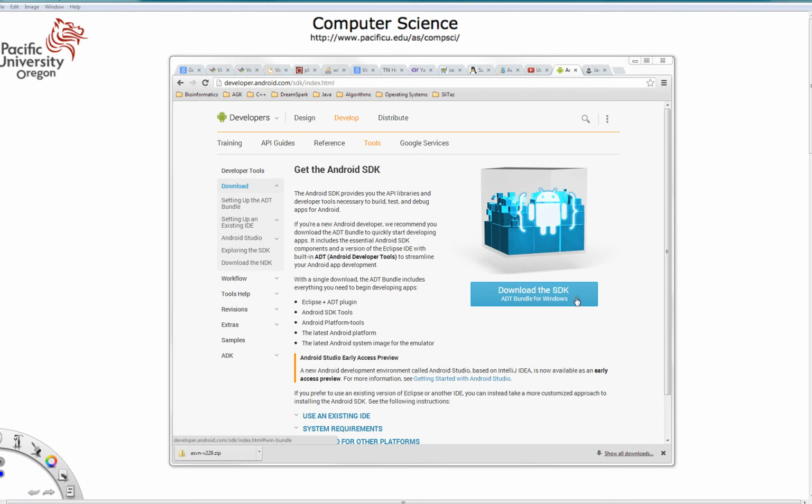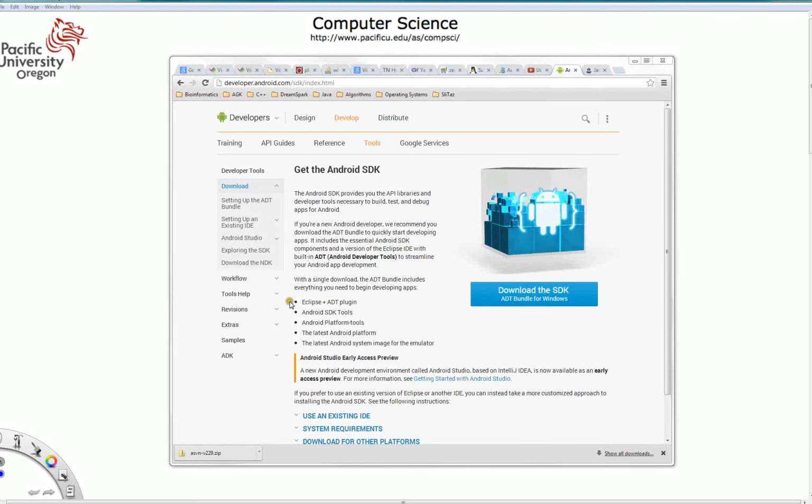You can develop Android on Windows, you can develop Android on the Mac, Linux, but what we're going to do is Android development in Windows. If you download this, what you're going to have, as you can see in bold here, is the ADT, or the Android Developer Tools.